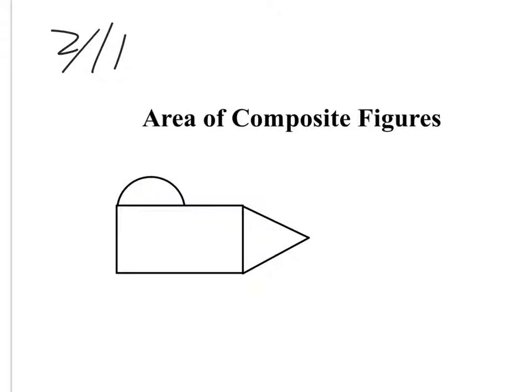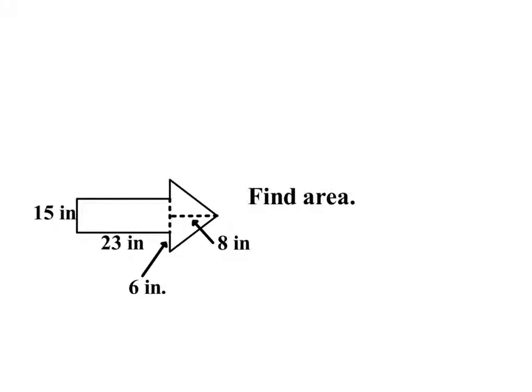So just like on the homework that we just graded, I warned you guys. It was asking for the area of a semicircle. When you find the area of a circle, it's going to give you the whole circle. Do we need the whole circle? No, because this side of that circle overlaps with this. So we don't need it. So how do we find the area of this half circle? Take whatever we get and we divide it by 2, right? And that would tell you the half of that area. So let's do that. Write this down.